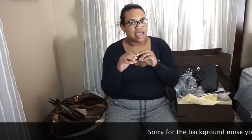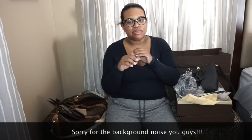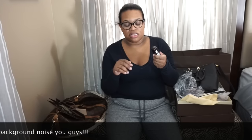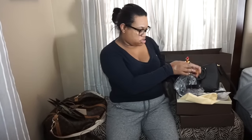So I was looking for something else that had that matte look, but would not make my lips feel like crepe paper. So I went to Tom Ford intending on finding something, and I came upon this color. And let me show you the box. It's just like the other one, but in a larger selection. This is the color, and I'm going to show you guys how smooth this is.